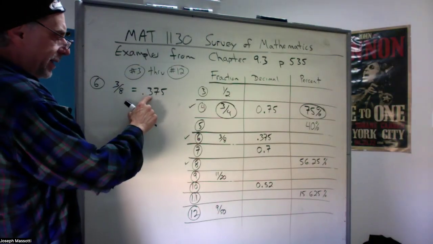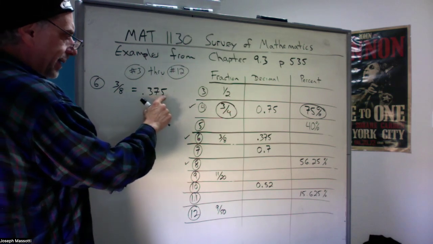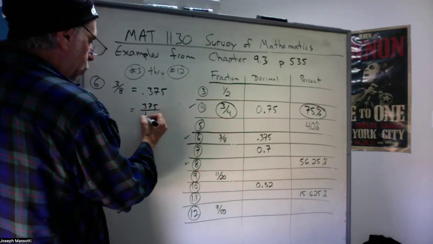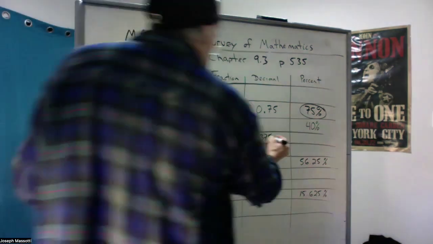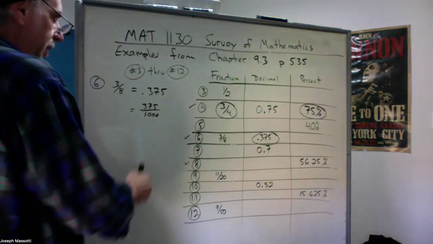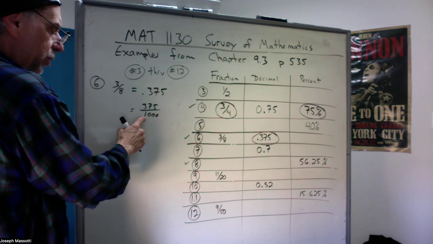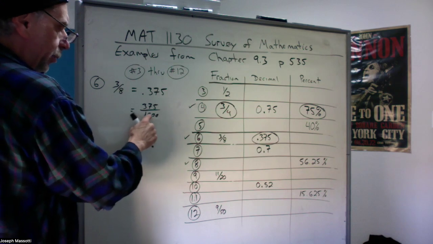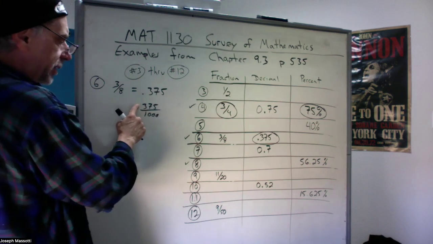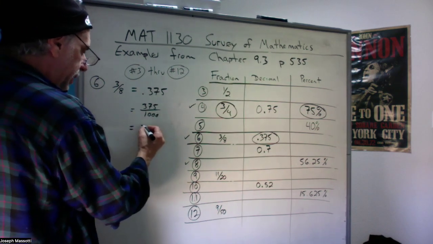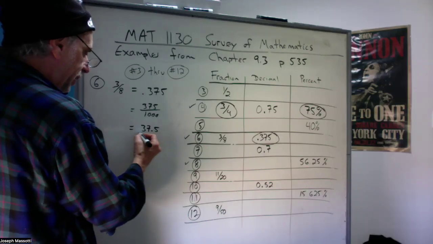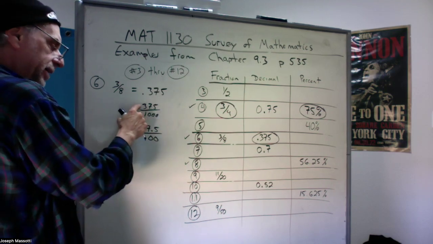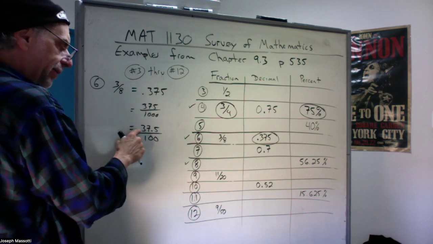And we know what decimals are, right? This is the 10th place, this is the 100th place, this is the 1,000th place. So we can write this as 375 over 1,000. Well, we've come up with this, we want the percentage. So if it's 375 parts out of 1,000, we want the parts out of 100, right? So whatever we have to do to get that to be 100, we do the same thing to the numerator. So if it's 375 out of 1,000, that means it's 37.5 out of 100, right? If you divide this number by 10, you get 100. If you divide this number by 10, you get 37.5.